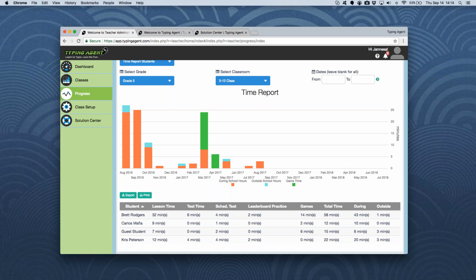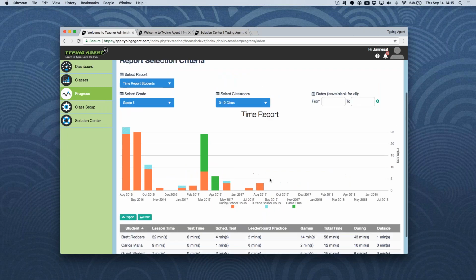And this can come up probably a few times a month. We get a question from a teacher: hey, I've got this really upset parent. They said that their child was at home, they were in the program for an hour, and I know they're supposed to do a half an hour a week, but it's only showing they did 12 minutes. What's going on? Why are you cheating my student and not giving them the grade they deserve? And so it's important to make sure that everybody using it understands that you don't get credit just for logging into the program. You have to actually do work in the program for it to count.